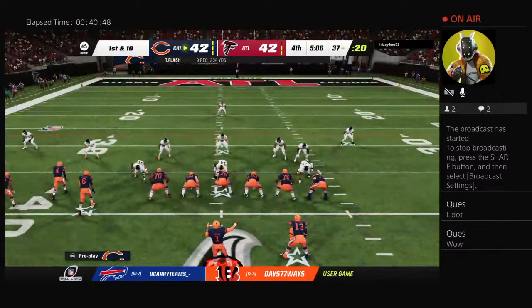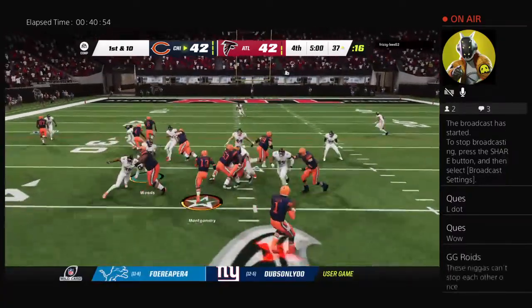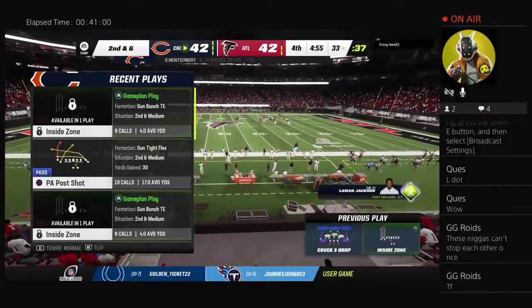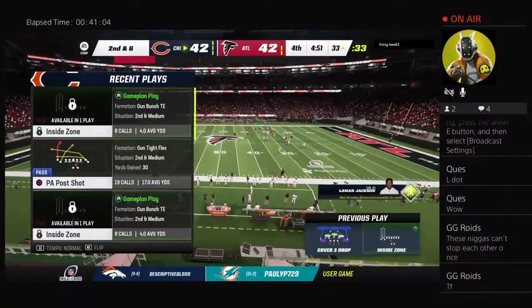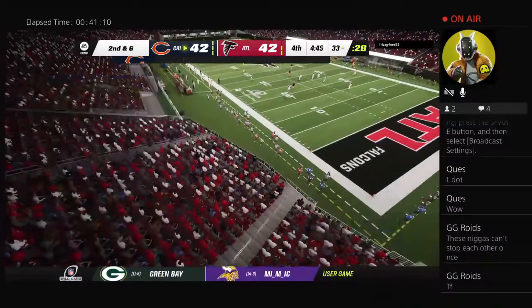They remind me of a good comedy team. They know how to play off of each other so well. No matter how one rips, the other's right there to pick them up, and they are shredding them in this ball game. And he'll manage to pick up about 4 at 2nd down. And that was a quality play to start a new set of downs. That was simply an offensive line winning the battle up front and winning in a big way and giving their guy in the backfield a nice lane to hit.